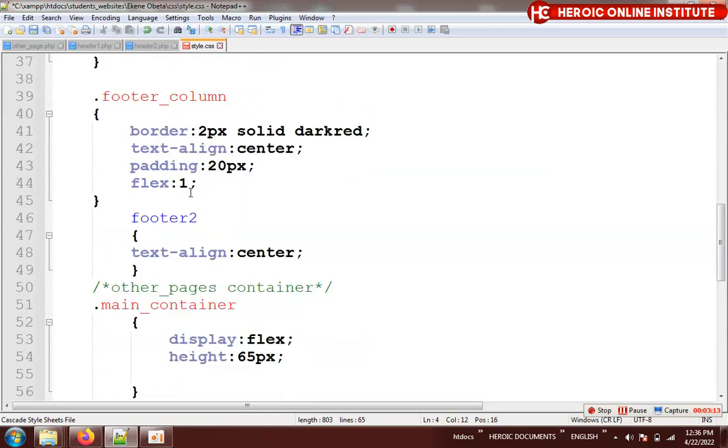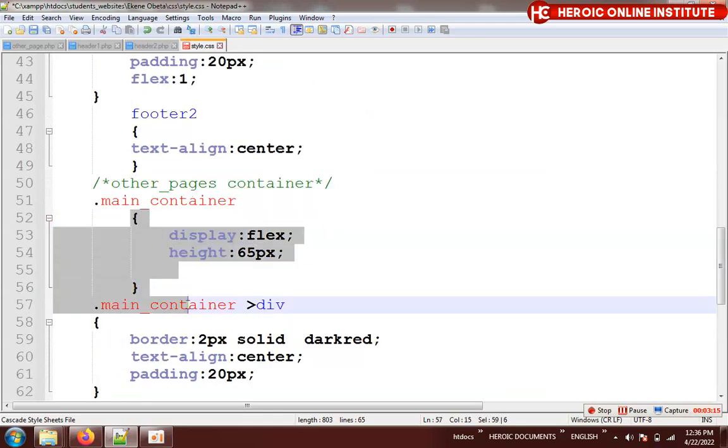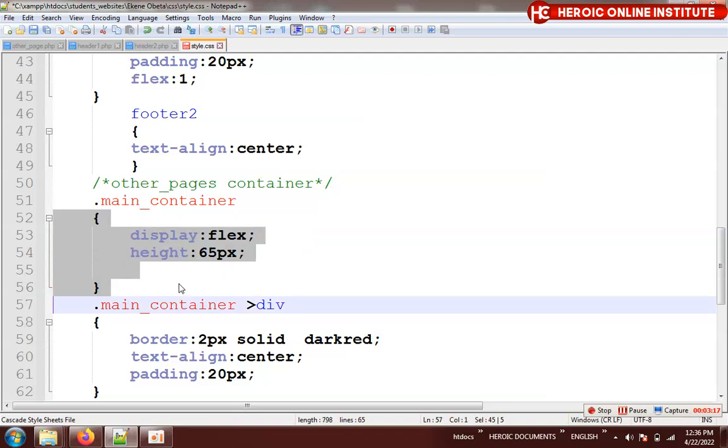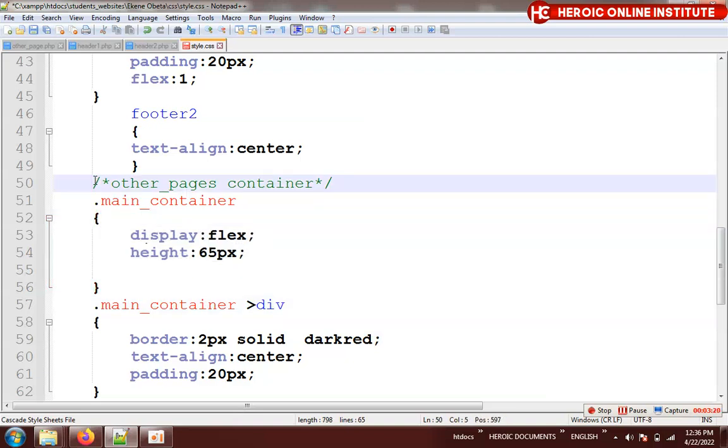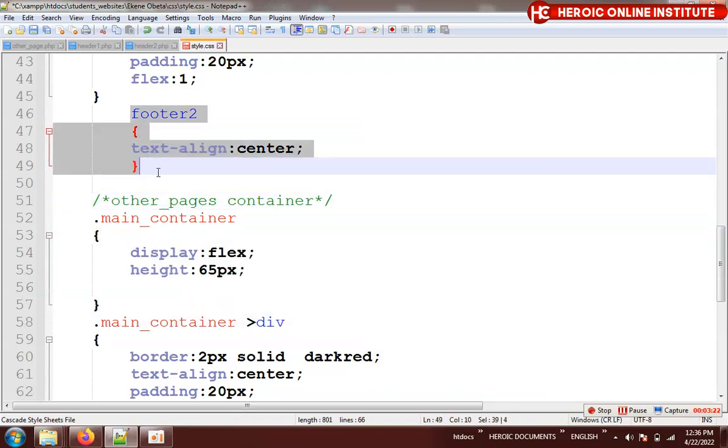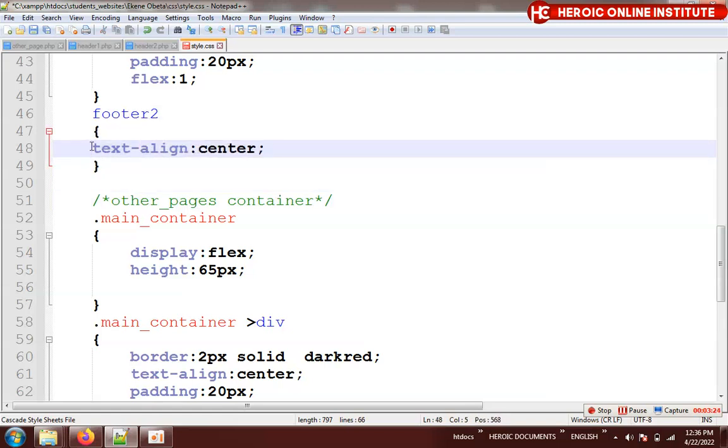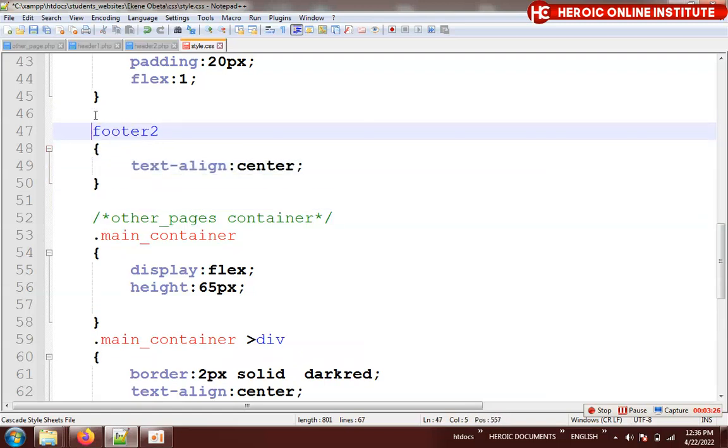Okay, that's it. Now let's go to this one, it's not aligned at all. Good. Then you give space. Align this one also. Then move this inward a little bit. Even this footer 2 is supposed to have either a dot or a hash. It depends on whether it is a class or an ID. Always be conscious of all these, please.